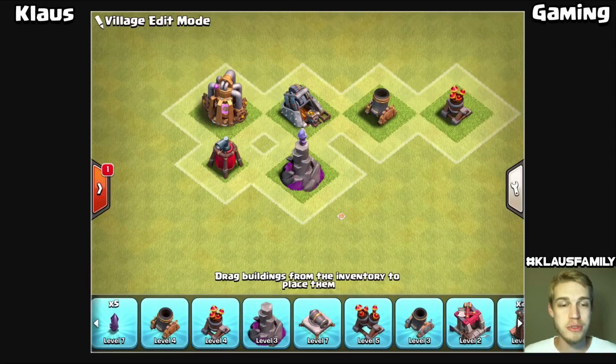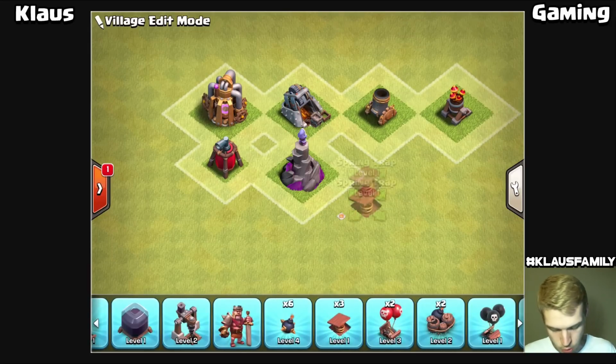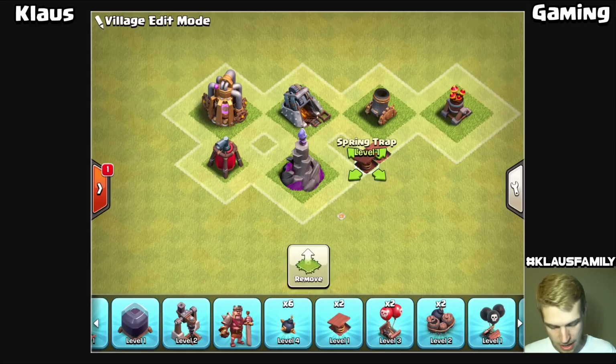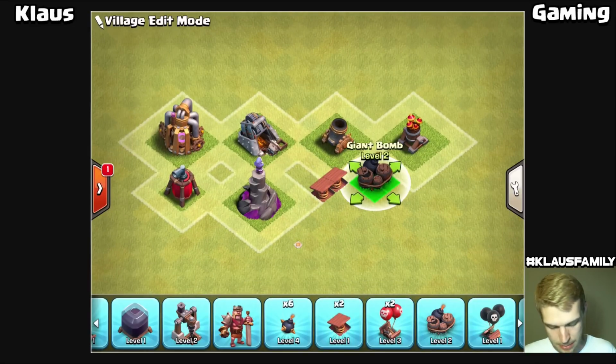So throw those guys down, and then we got a couple of traps as well. Basically, I'm giving you all the brand new buildings you get as a brand new Town Hall 6. You get 2 spring traps, and then you also get a giant bomb.